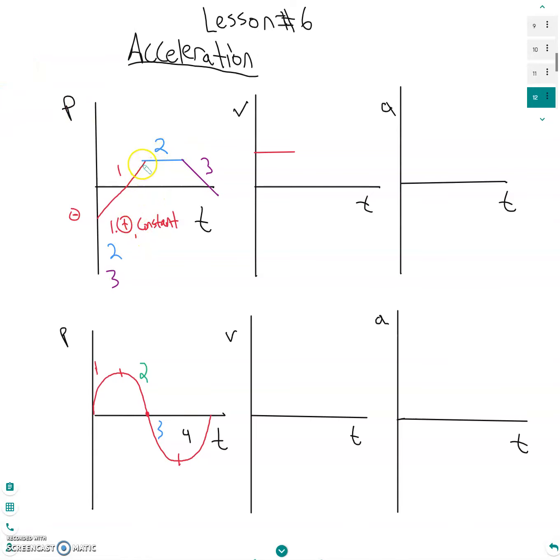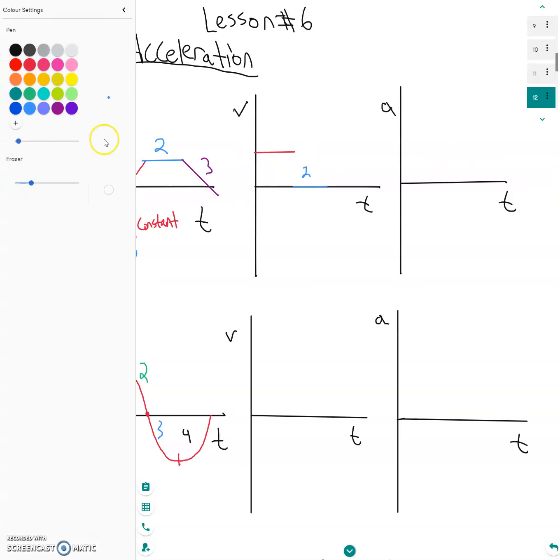Okay, so then number 2, we come over here, change back to blue, and we're going to be looking at the second line here. It's flat, right? And if it's flat, it has a 0 velocity, and it's going to stay 0 that whole time. So we come down here, and we're going to mark ourselves out a line at 2, and I'm going to mess it up like 3 times, just like the last one. The pressure is just so immense. So that's number 2, okay?